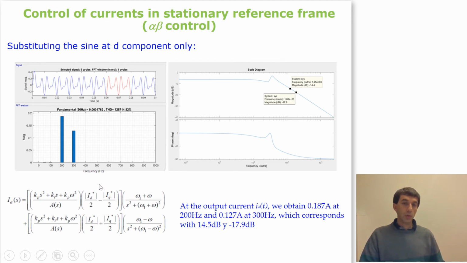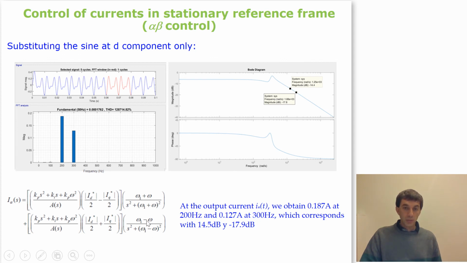If we substitute and calculate the Bode diagram by using, for instance, the bode function from MATLAB, we obtain this Bode diagram in which at the first frequency, omega 1 minus omega, we obtain these radians per second, which are basically 200 Hz, and this frequency can be obtained from this spectrum that is taken from the time domain. And this amplitude, which is 1.17 or even more, 1.18 more or less, corresponds to this magnitude in decibels.